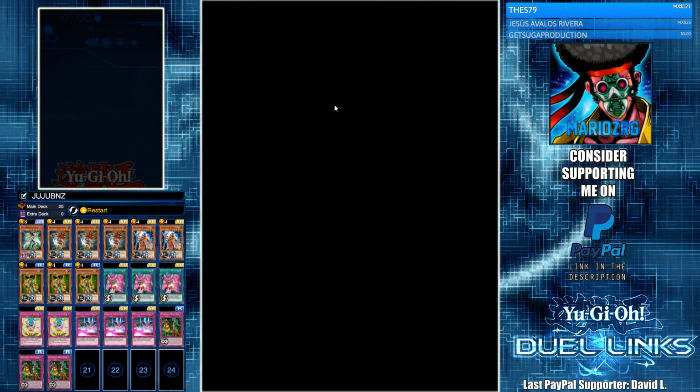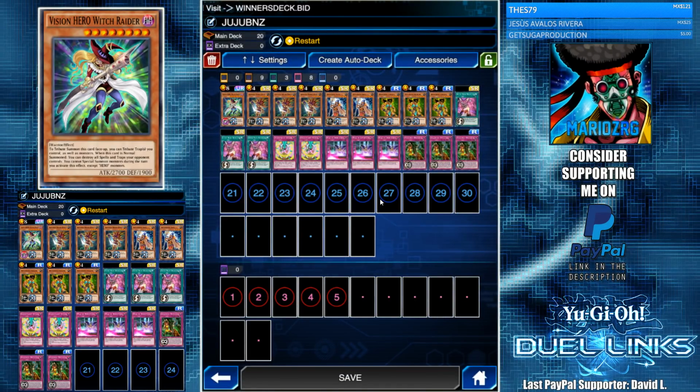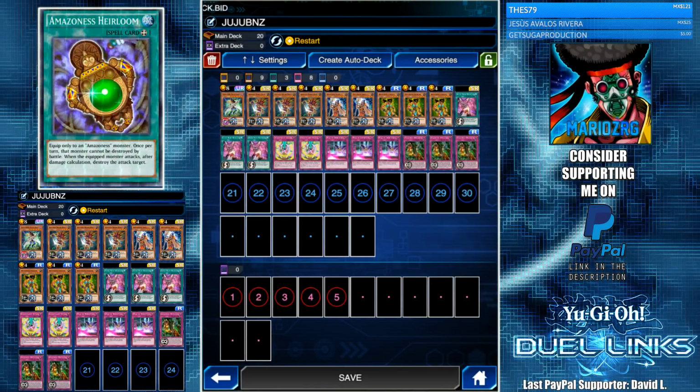But yeah, that's it for the deck list. Thanks again to JujuBnz for sharing this deck with me. I hadn't gotten around to building it, so his version is really good. I still think I might use Amazoness Heirloom in a different build, maybe during a stream or something, just so I can take advantage of this prismatic.